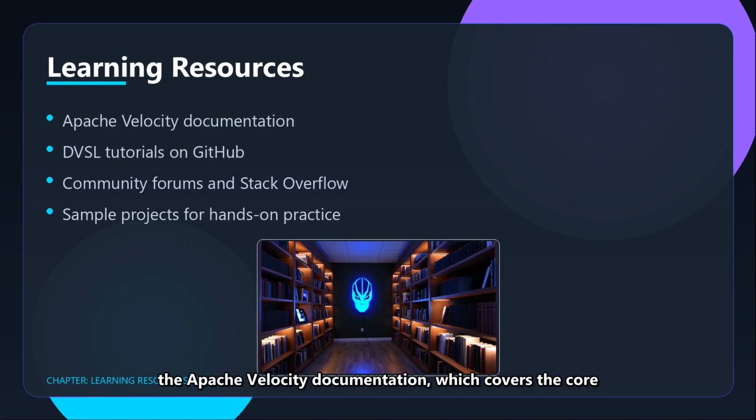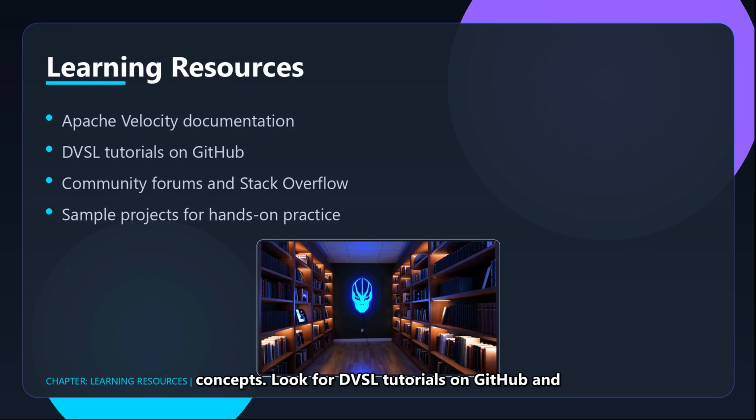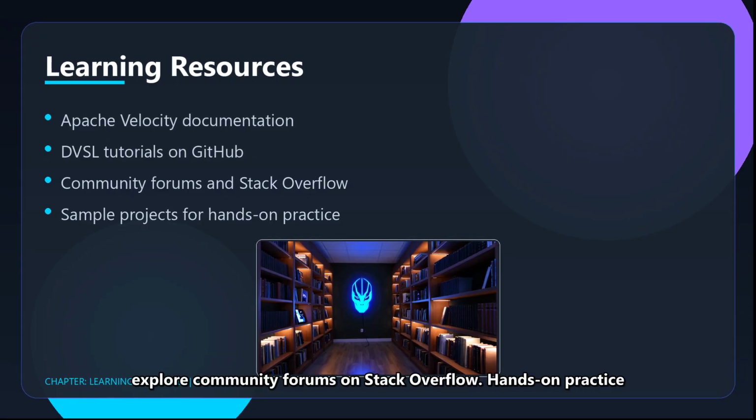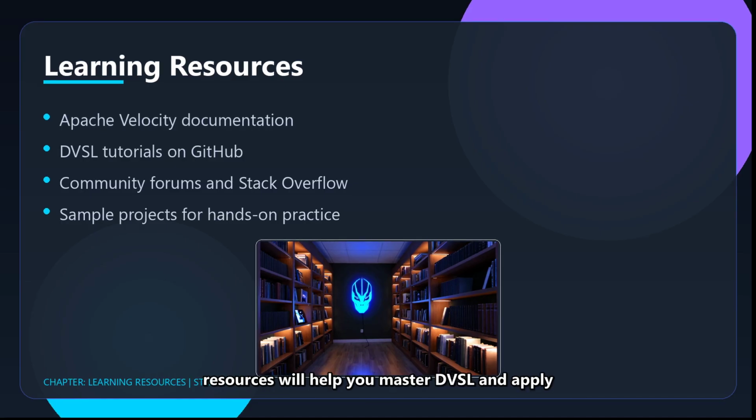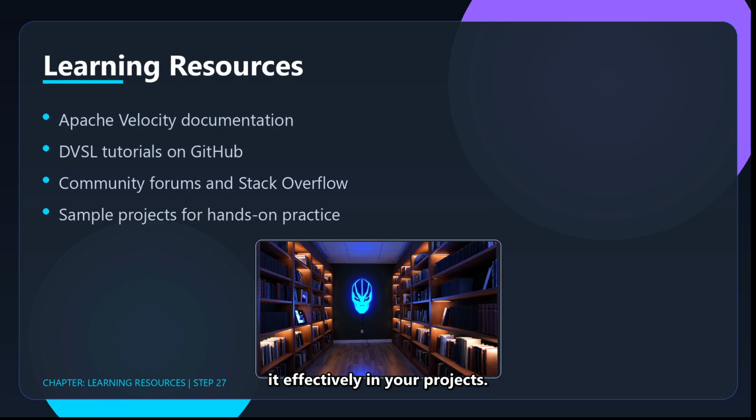Ready to dive deeper into DVSL? Start with the Apache Velocity documentation, which covers the core concepts. Look for DVSL tutorials on GitHub and explore community forums on Stack Overflow. Hands-on practice with sample projects will solidify your understanding. These resources will help you master DVSL and apply it effectively in your projects.